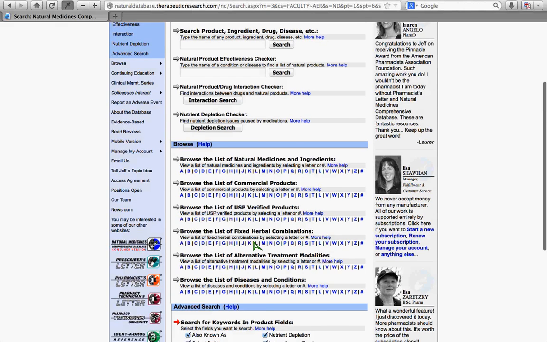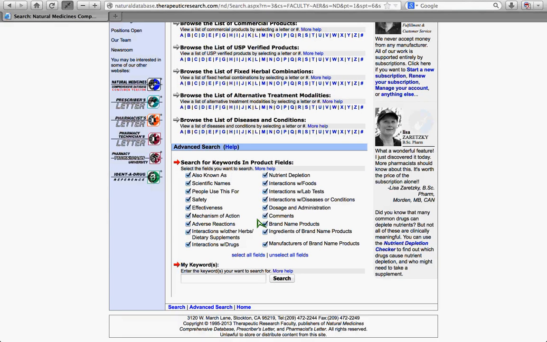There is also a unique feature that allows you to search for keywords in any or all or any variety of the monograph subheadings that are available in the database.